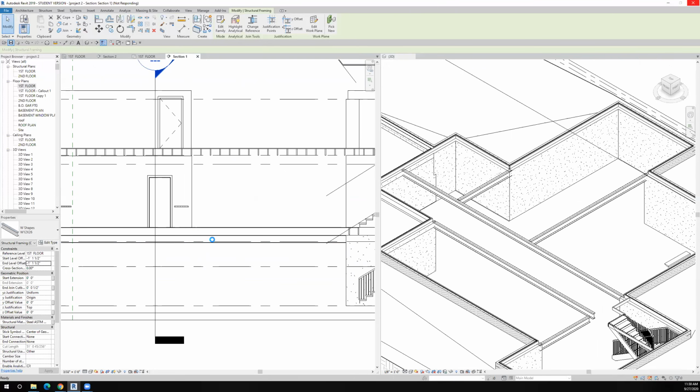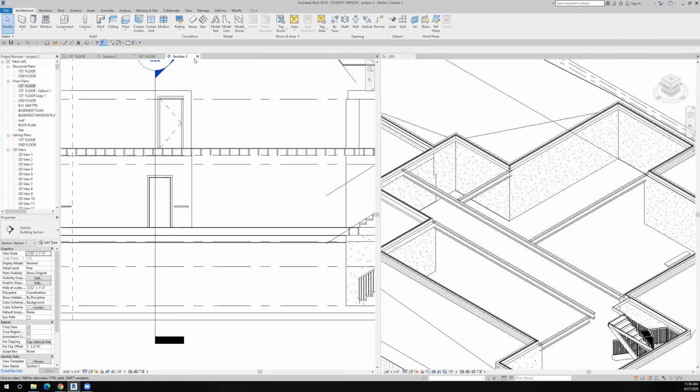And I like the 3D view because that gives me a good idea of what's happening there. And I could see that there was a problem, and what it was that this end and this end were not at the same level, so it was sort of on an angle. Anyway, I think we're ready to go to the framing.